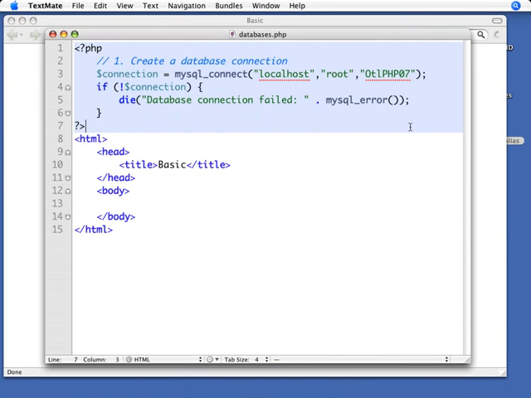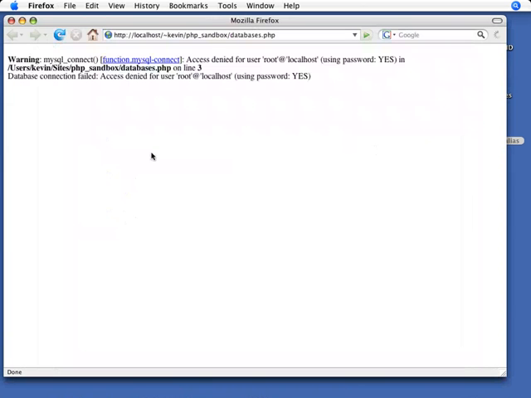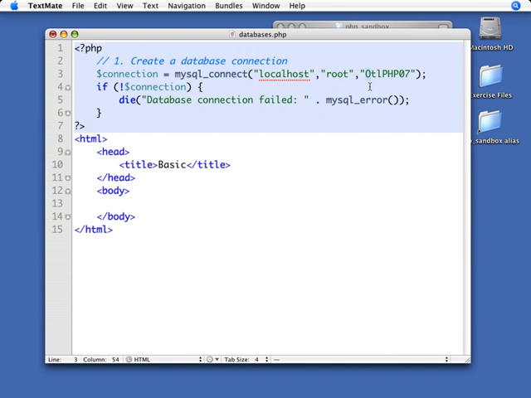If we try it with something different, let's say that we just change our password. We'll take out the O at the front of it, save the file, and then try again. It comes back and says, nope, MySQL Connect gave me a warning and said access was denied, using password yes, database connection failed, and so on. So it returned an error to us, which allows us to just stop right there and know that we didn't make a successful connection. Now, it's displaying this error to us because we have error display turned on. We could turn it off when we actually put our machine in production so that people wouldn't necessarily get this same error message. But for now, we'll make our password correct again.